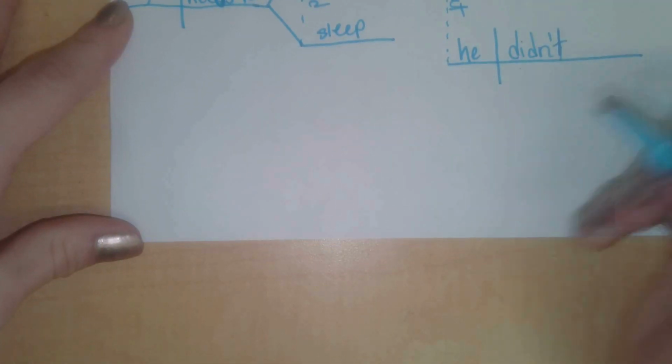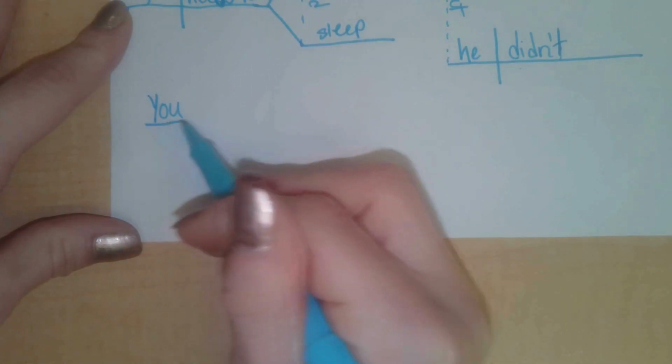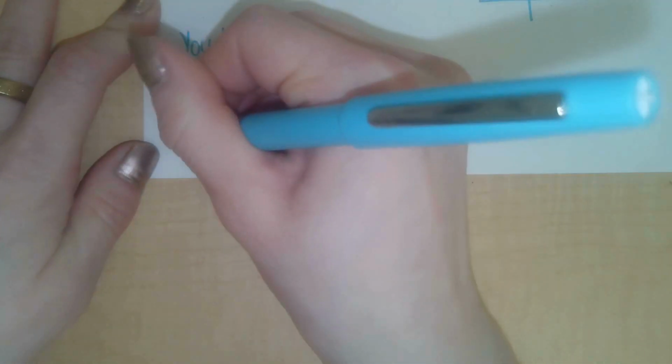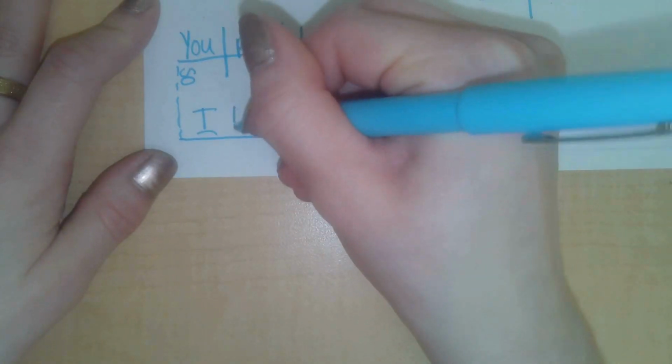You played music, so I left. You is our first subject. That's the person who's doing something. What are you doing? You played. And what did you play? Our direct object, music. You played music. And we go into our second complete sentence. We have our conjunction so. So, what? So I left. I am our second subject. And then what I did is I left. Our second verb.